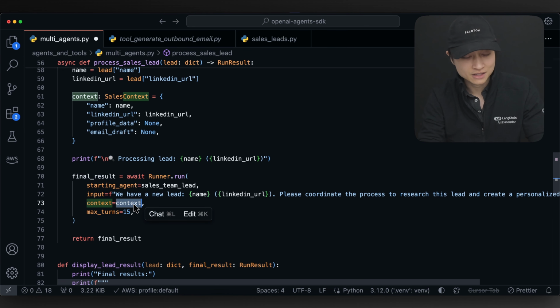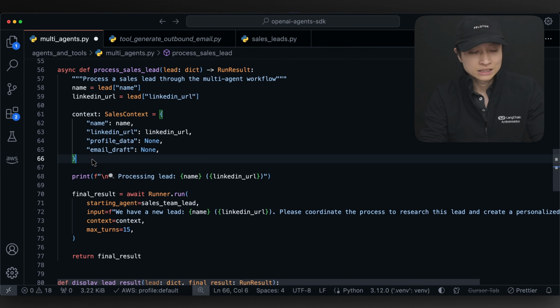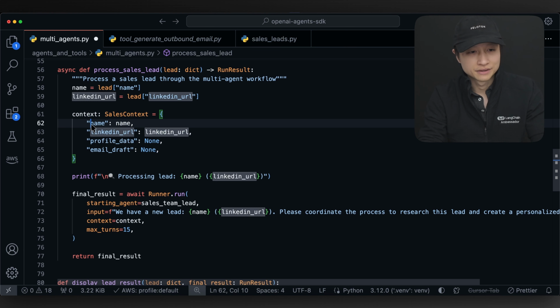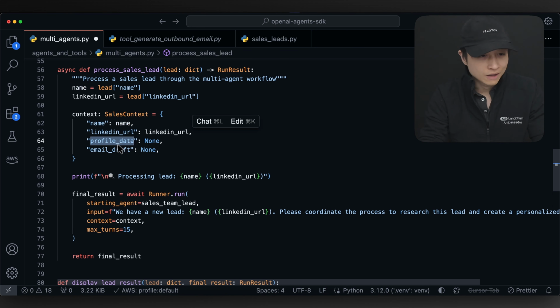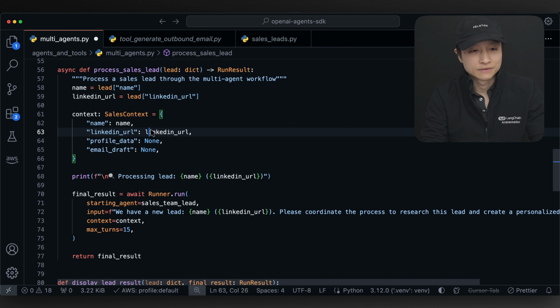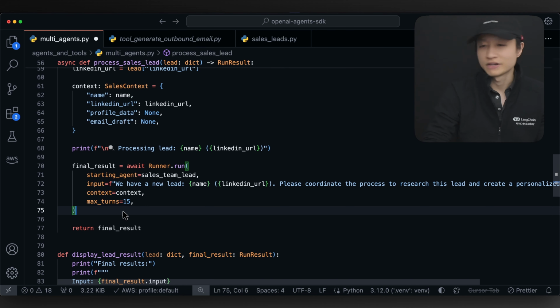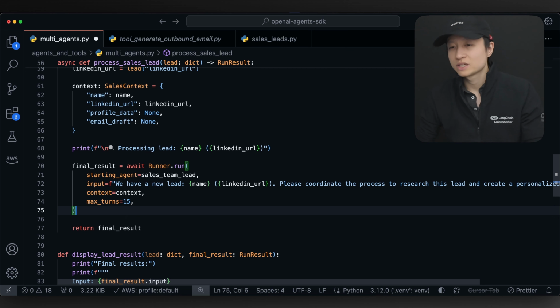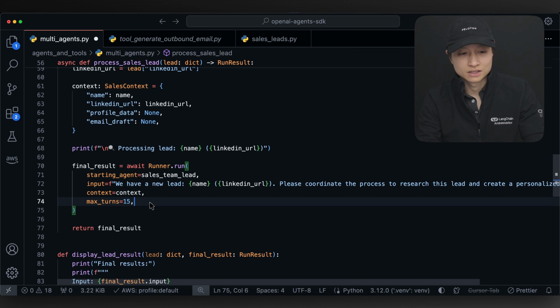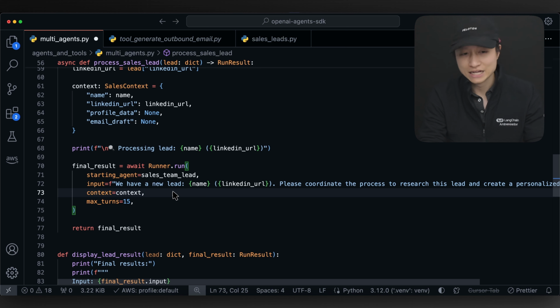And then we have the context here, which is the context object that we initialize with no profile data and no email draft, and then we have the URL and just the name. And then max turns: sometimes agents can run in a loop, especially when things fail and you don't have a fallback or a catch. For example, when I had the agent for email generation fail, I didn't have a catch.